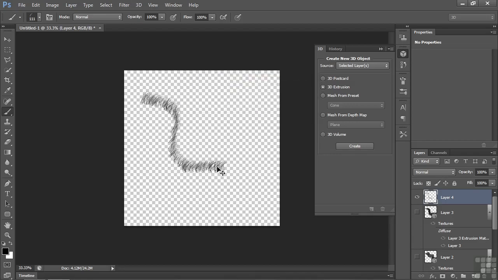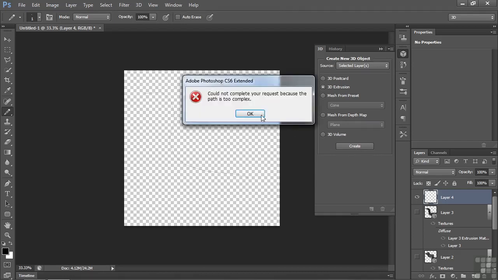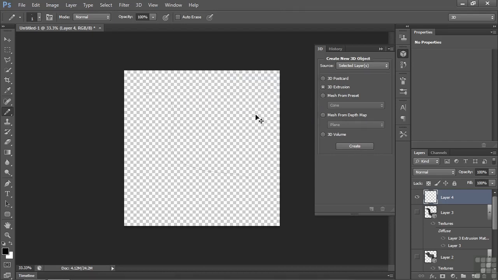I'll do Control Command Z. I want to do one more little thing here. I want to switch from the brush tool to the pencil tool like that. The pencil tool, you usually set it at 1 when you draw a stroke with a pencil. So it looks something like that. And that will be too thin. That simply will not work. You need to have something thicker than that, and you get an immediate response there. So I'll do Control Command Z to do that.